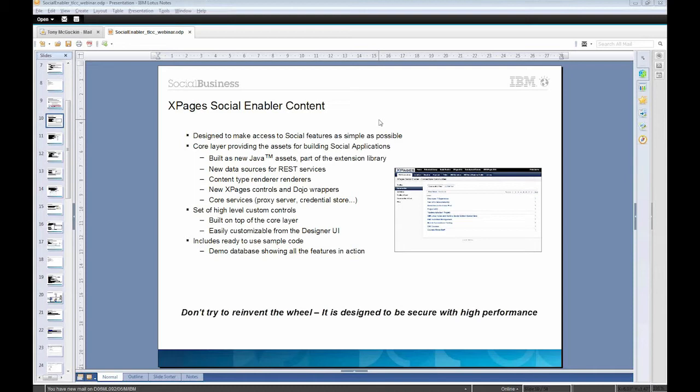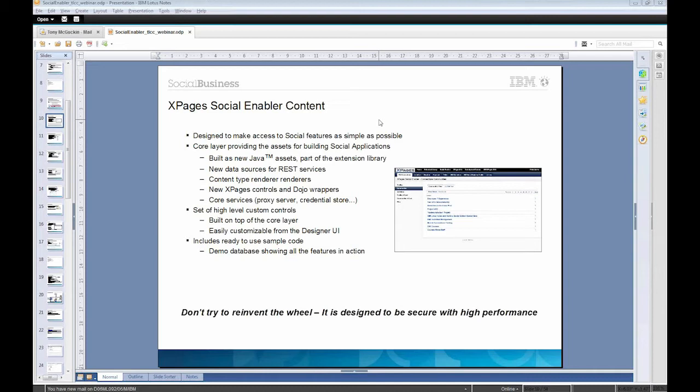So the one key aspect about the social enabler is that it is a standalone application. It's a demonstration database that you can quite literally drop into your environment, and with a little bit of configuration with the credential store, you can certainly be up and going within a few minutes.